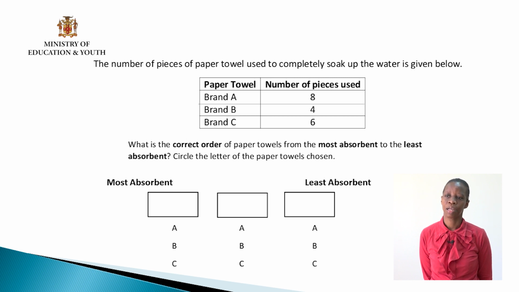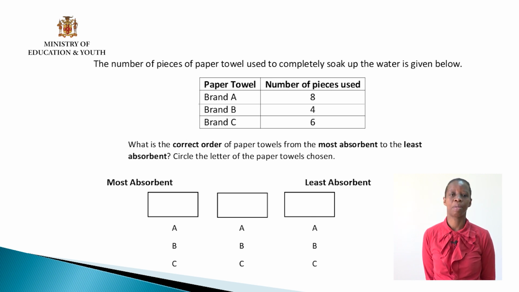Good. Now, think about when you have something spilled at home. Your paper towel should be able to clean it up completely, yes? And you don't want to use too many pieces, right? So if you have to use too many pieces, it's probably not very good, yes? You want to use the least amount to soak up the most water. All right, so look at that table with information again and try to see which is the best.